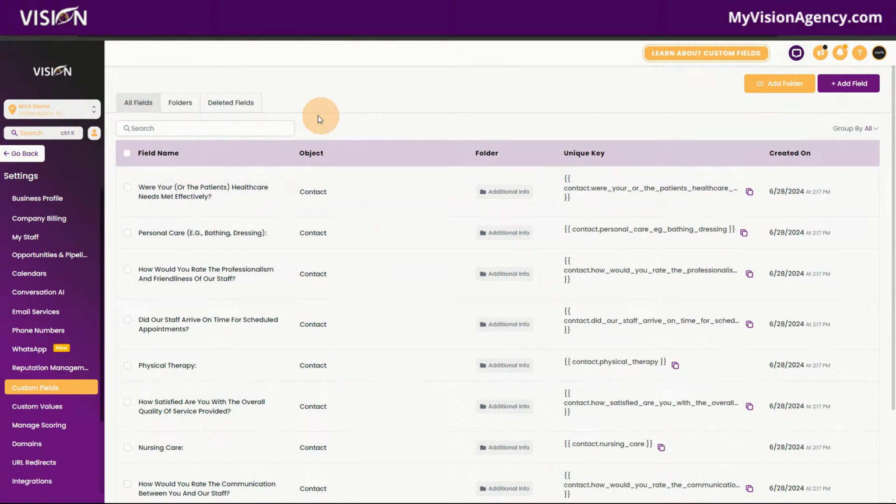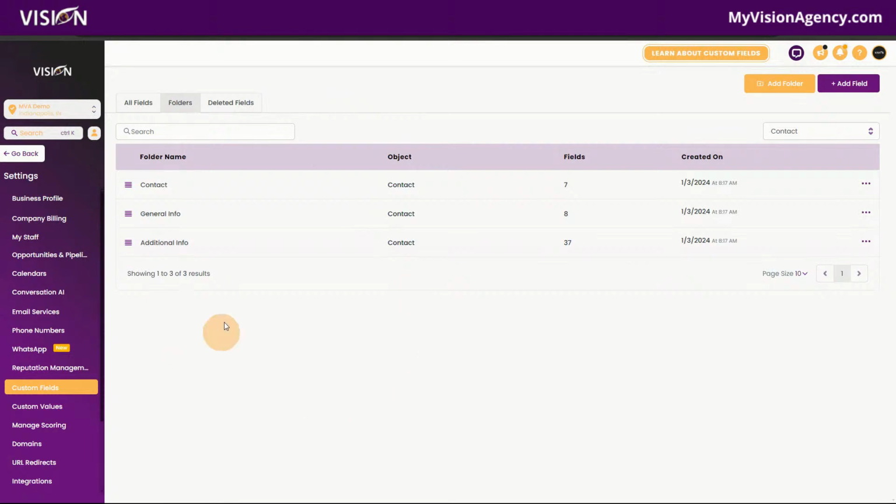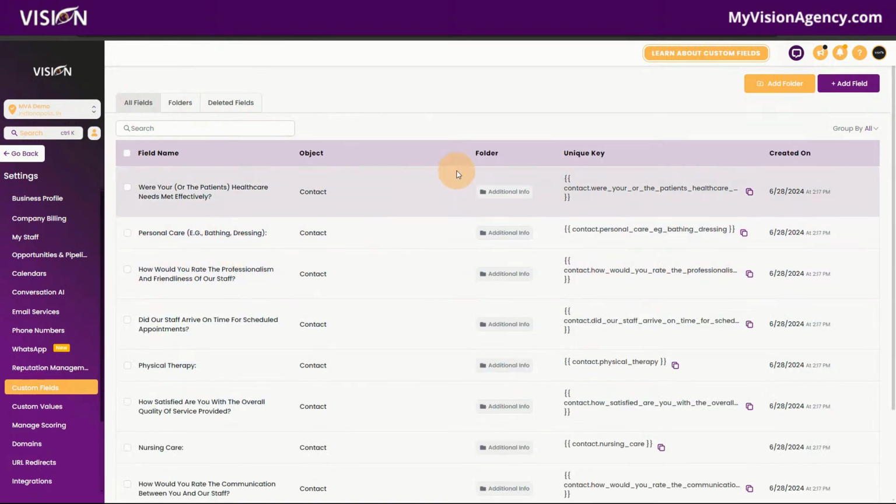So you'll see here inside of the custom fields, these are all the ones listed in this account. Like I said, if we wanted to add a folder, we could click here and add the folder, and you'll see folders here. These are the default folders that come in everyone's account, and this is just a simple way of organizing all the fields. And I promise you'll understand what a field is and all of that stuff here in just a minute. So we have a list here.